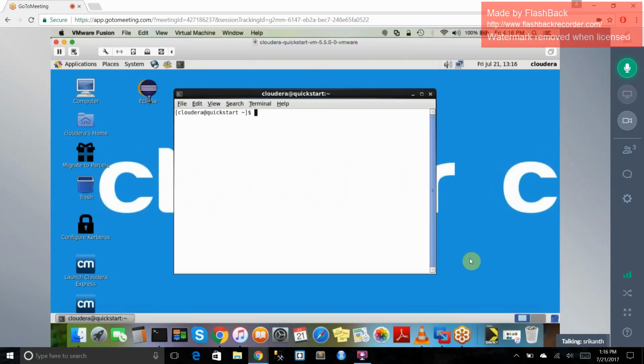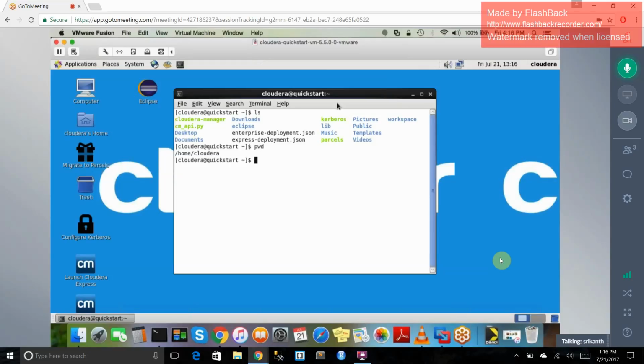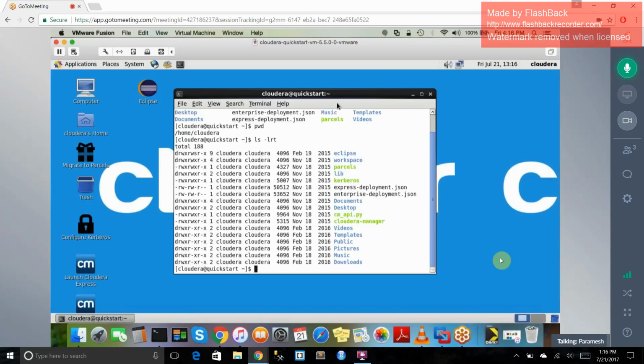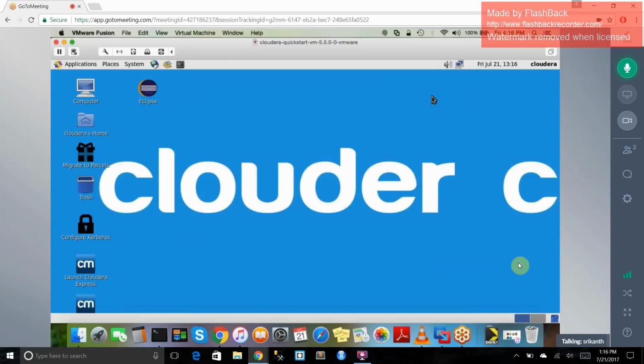So here, see, this is the terminal. You can actually practice Unix commands. You can execute all the Unix commands. That's it. So this is what we want, basically. So I will see if I can find a key for VMware Fusion. Otherwise, there is one thing from Oracle company. I forgot the name, but I will check.